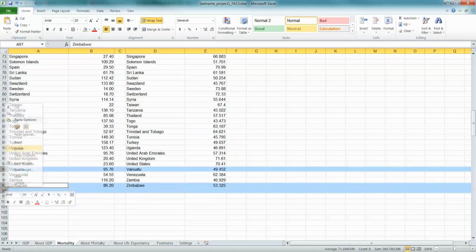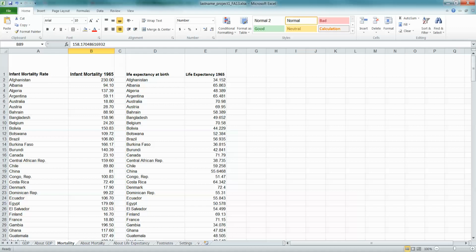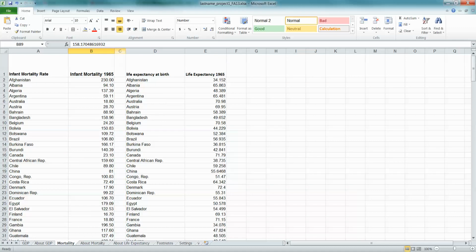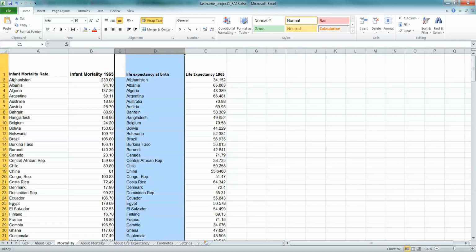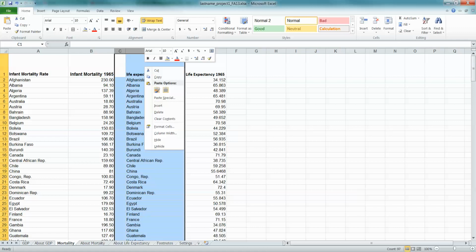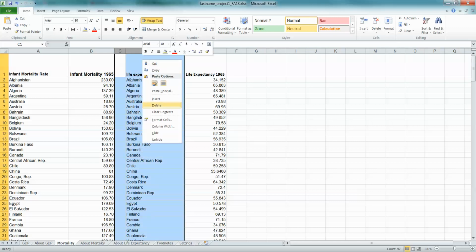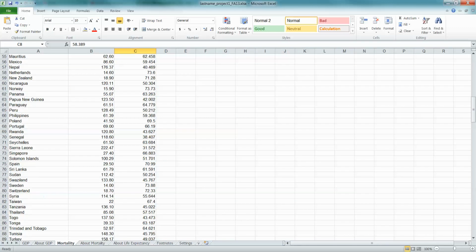Okay. So the one thing I wanted to tell you is that once you get these so that they're in alignment like this and all the excess ones that have nothing in them are gone, what you're going to want to do is delete column C and D. Now, you don't have to. If you know about Excel a little bit, you can get around this. But for novices, like most of you probably are, it's better just to make it go away. But you want to make sure that you double checked that everything was good. Okay? So you go up here and click delete. I highlighted the blank column and the D column, and I right click and I delete it. And now it's just one data set like that.